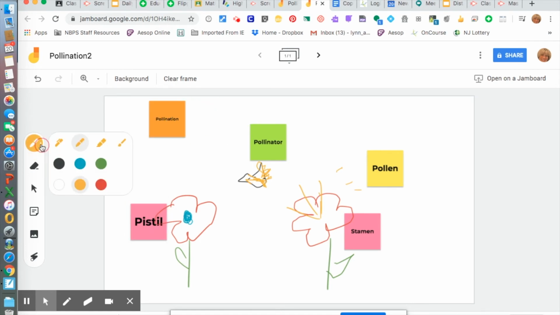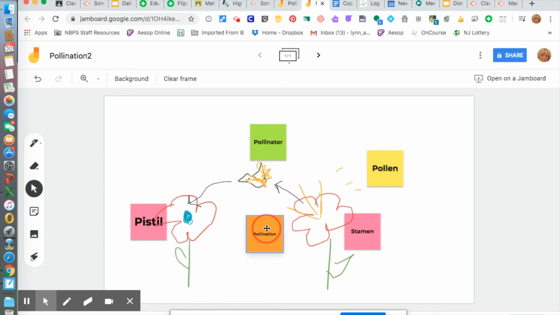I know, I'll draw an arrow. I'll use a pen and make it black, and I'll draw an arrow going from this flower to this flower, and that's going to show pollination. So I'm going to hit my select tool again so I can move my label, and there, I'm done.